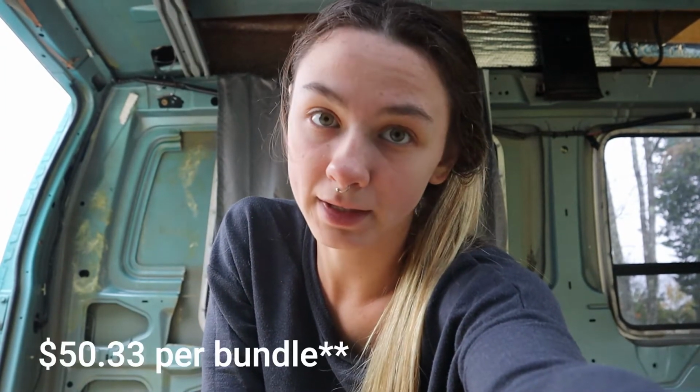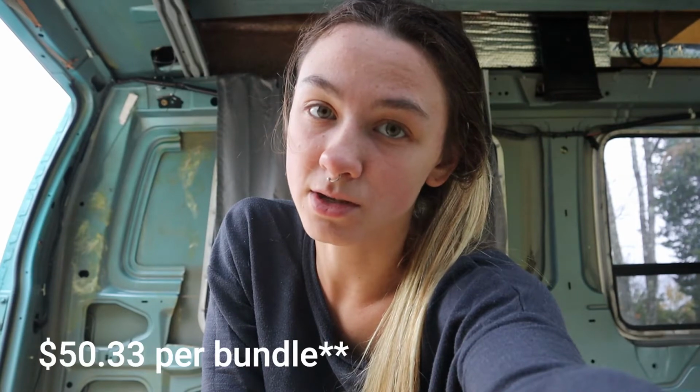I'm pretty sure the flooring was $64 per bundle, so I got four of them just in case, and I'm going to return whatever I don't need. So if you're wondering about price, those were $64. I will double check on that and let you know what it says on the receipt too, but they were relatively cheap. The other ones were about $75 up to $80 per bundle.